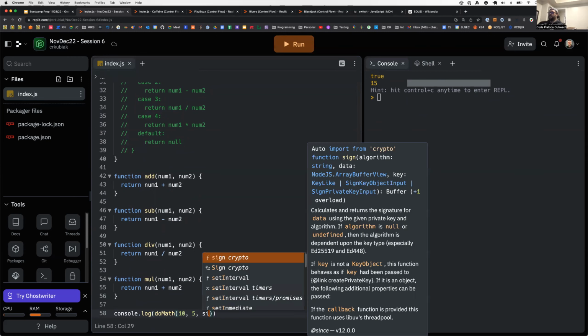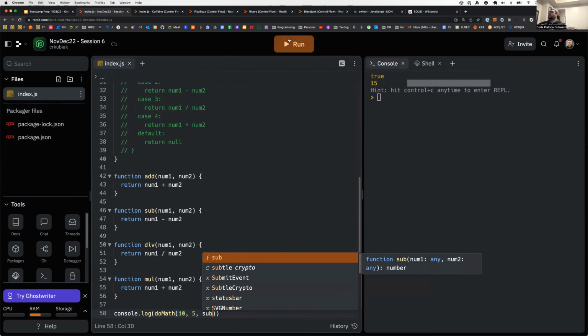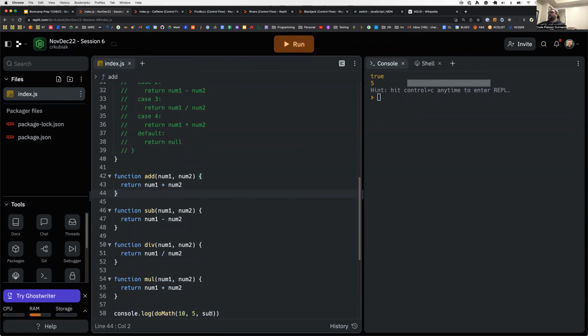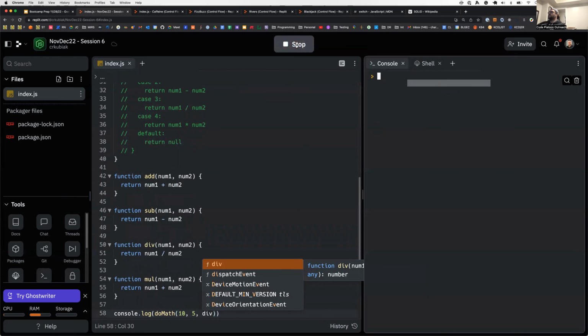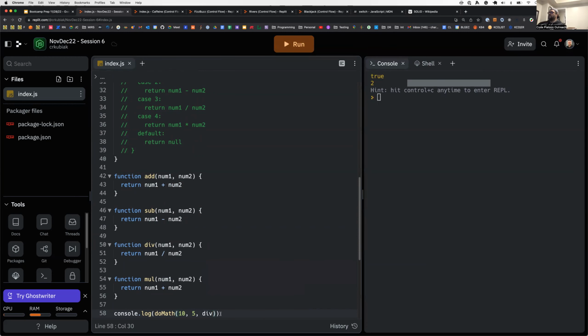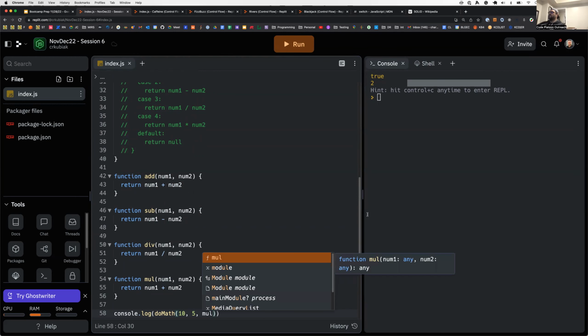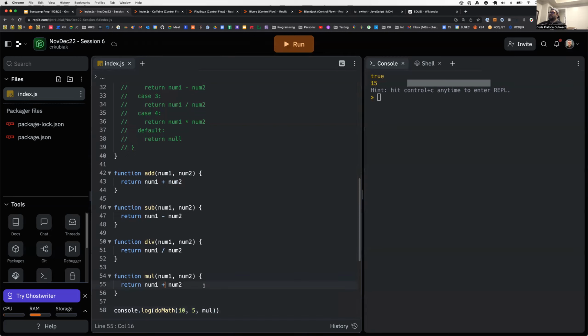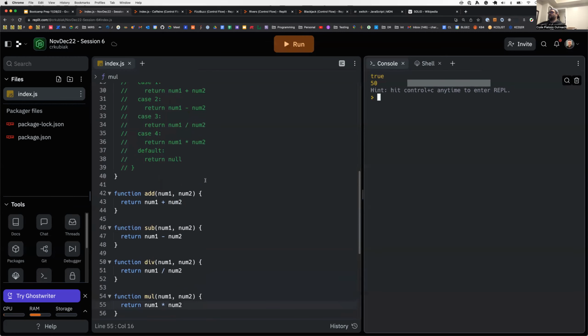So if I just swap out sub down here, now I should get 5. And if I put div, there's my 2, and if I do multiply, there's my, no, I got 15 because I did not change the symbol. There we go. And there's my 50, right?